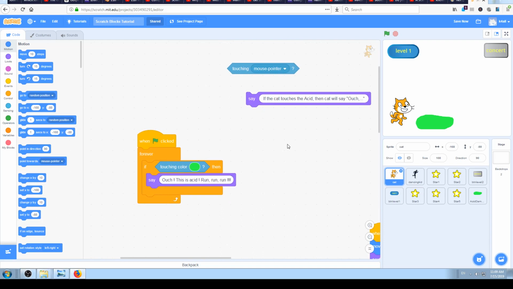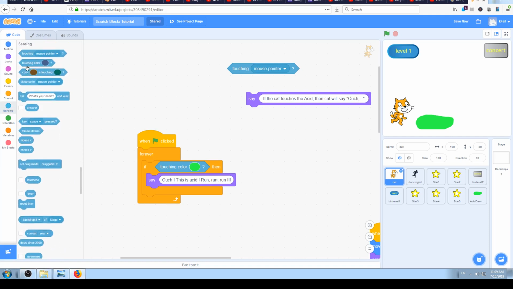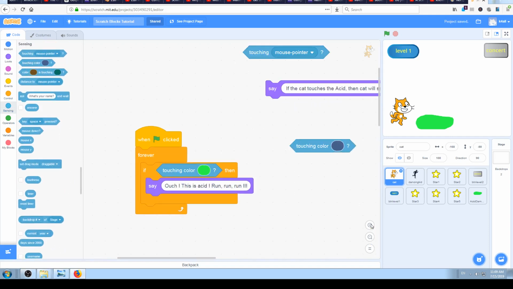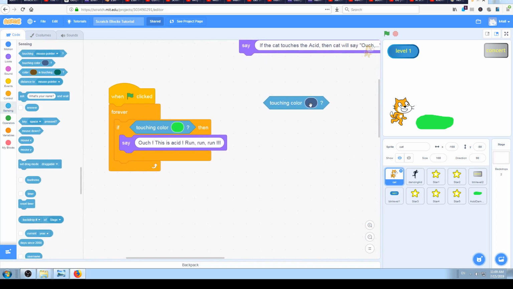and we are going to do it probably in a couple of ways. I have already some ideas on my mind, and we are going to try to solve this problem with the shape to put it back behind the cat. Other than that, you can see that this sensing touching color block is very cool to use. It's fast to use. You can pick the color whatever you want from this color picker and pick it from the stage or from these sliders, color and saturation and brightness, and define it yourself. And you can use it in lots of ways.